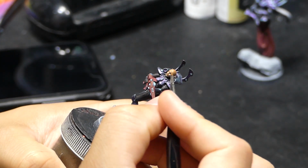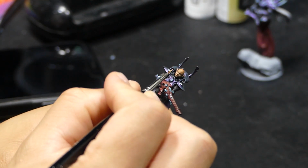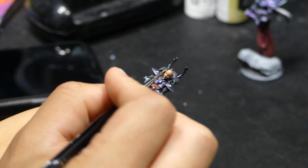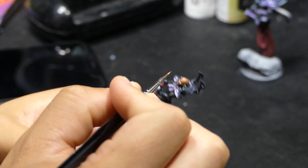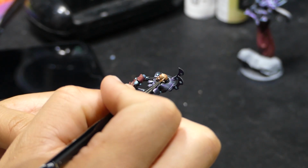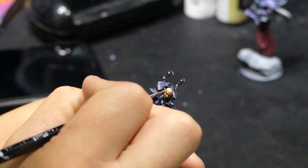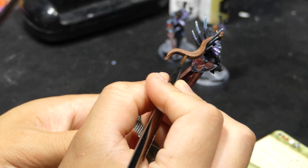After that, we're coming in with Kislev flesh, and this is where the highlighting occurs. So for skin tones, I don't like to do very thick highlights. I'm almost just stippling this next color on very transparently, just to give the subtle nature that skin can have as colors shift, as light changes. So being very gentle here and then giving it a really natural highlight.